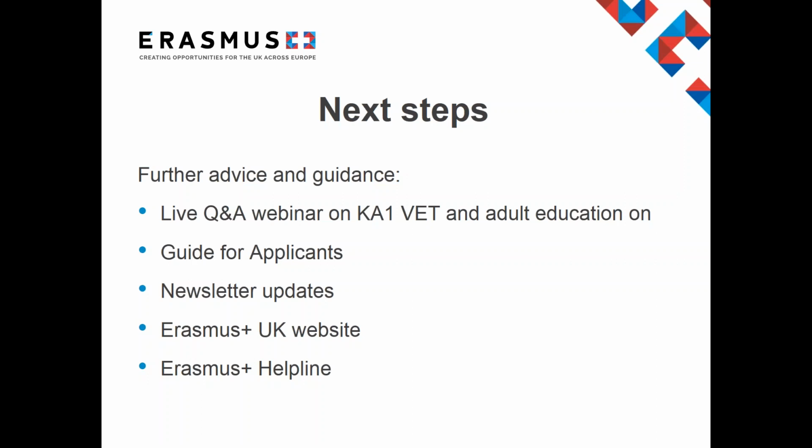So to conclude, I'd like to remind you of the support the UK National Agency will be offering in the run-up to the 5th of February deadline for applications to be submitted under Key Action 1 Mobility for VET Learners and Staff. We're holding a live interactive webinar in January 2019 to answer questions on Key Action 1 VET and also Adult Education Mobility. We'll offer key topics for discussion and participants will be able to ask relevant questions. To register, please visit our Events and Webinars webpage under Events.